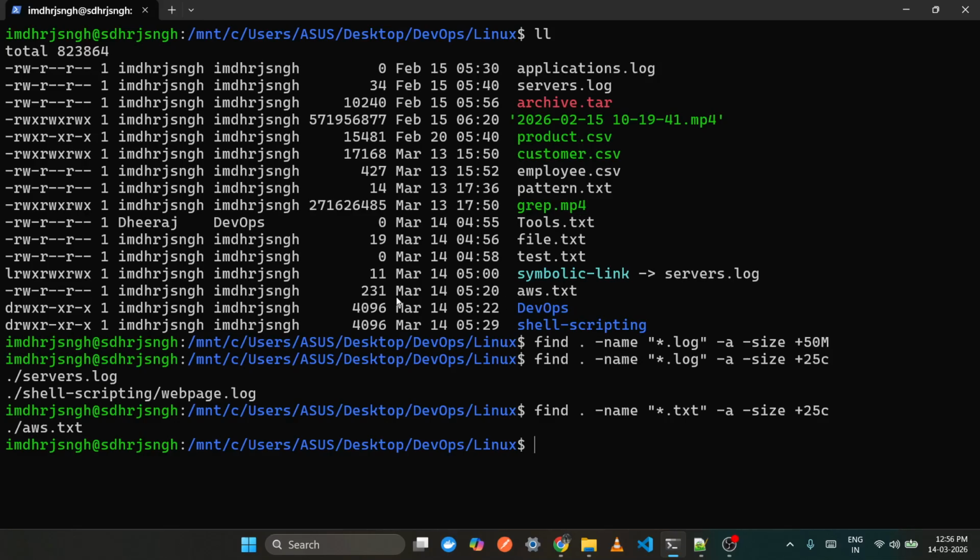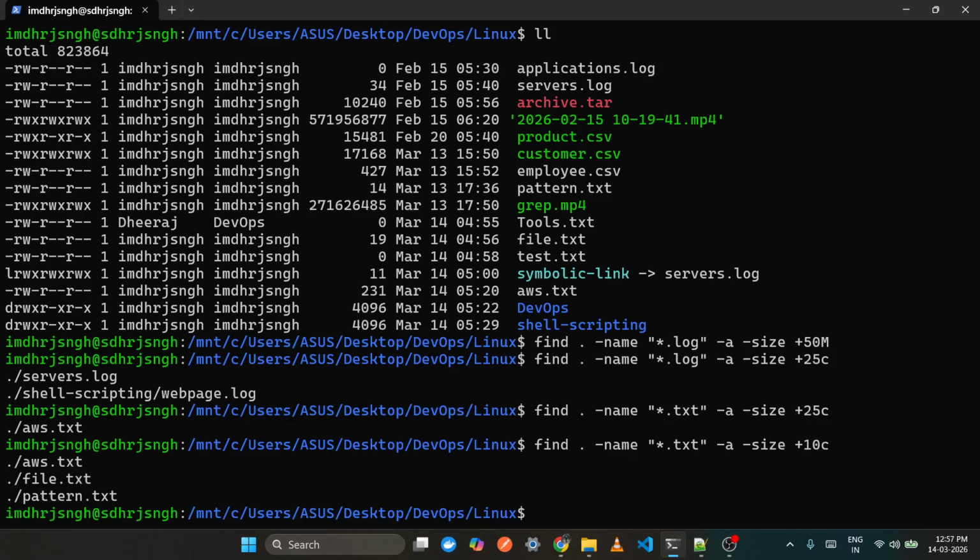Fine. Only aws.txt is there, which has 231 bytes. pattern.txt is also 14, which is less than 25. You can try, if I'm mentioning 10 here, it's going to list pattern.txt, file.txt, and this.